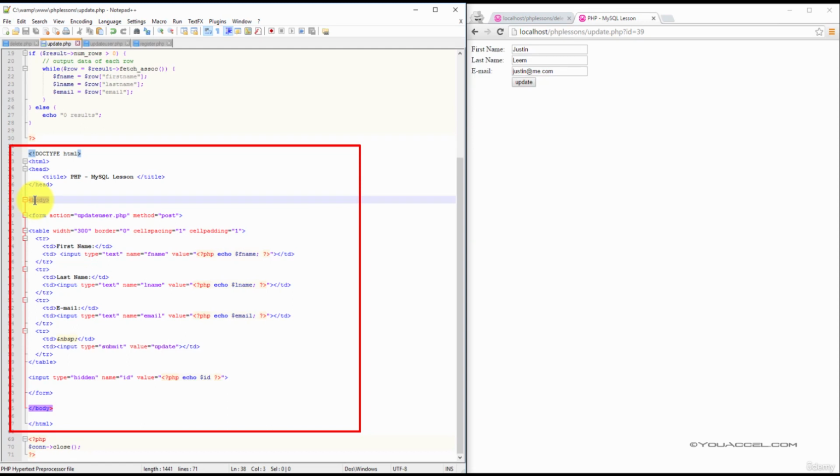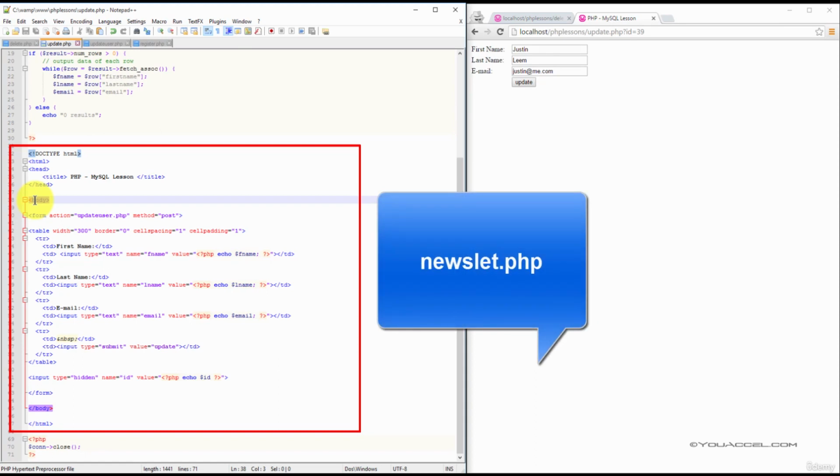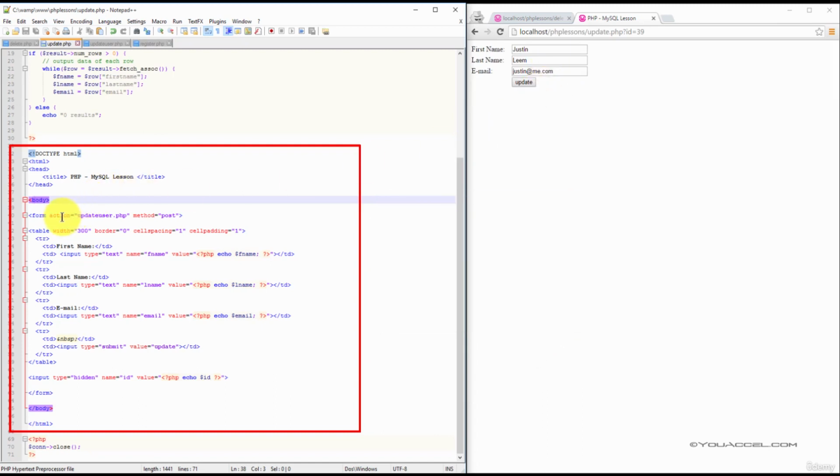To save time, you can copy and paste the form in your newslet.php file because the form is actually identical. We will be modifying a few attributes. Set the form action to update user.php using the post method, and we'll create this page in just a second. For each input, create a value attribute.